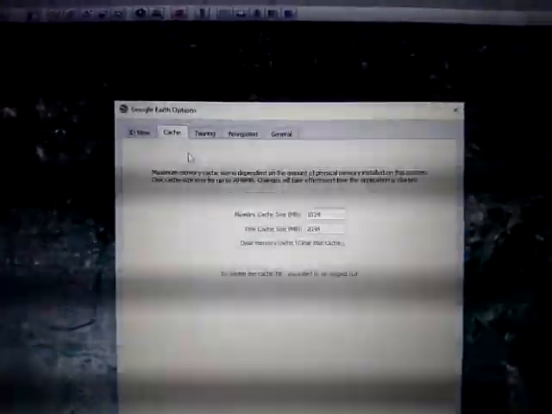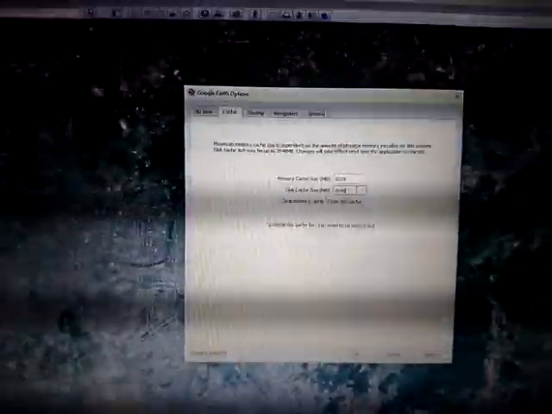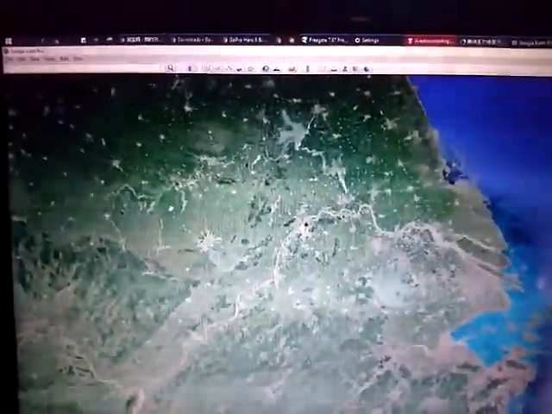Google Earth sucks. This is its option. The Google Earth PC version has a limit that only allows you to download 2 GB of data from Google Maps server. So if you want to use Google Map, you can only have 2 GB of offline map stored in your system, unless you can find an unlimited cracked version of Google Earth. It's possible, but I didn't manage to find it.